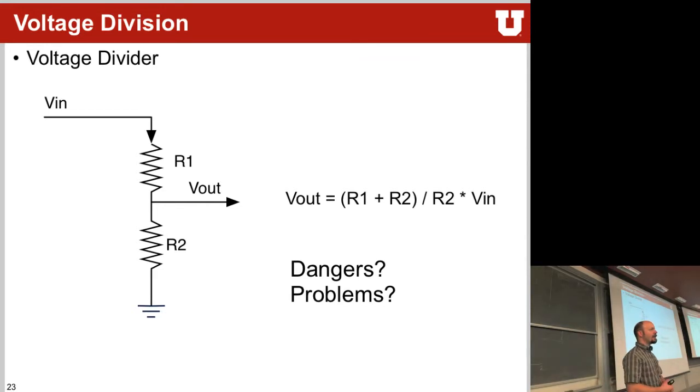As we had now a couple of times, you know the maximum input voltage. You choose the resistor such that the output voltage will be in the range of your embedded system's ADC capability. What's the danger? Well, if you load this line here, then this resistive divider might not be accurate anymore. You have inaccuracies in the resistors and a couple of other problems that can happen. For example, if one of these resistors is getting disconnected or breaks, then all of a sudden this voltage will be drawn up to Vin, and bam, there goes your embedded system's ADC input.